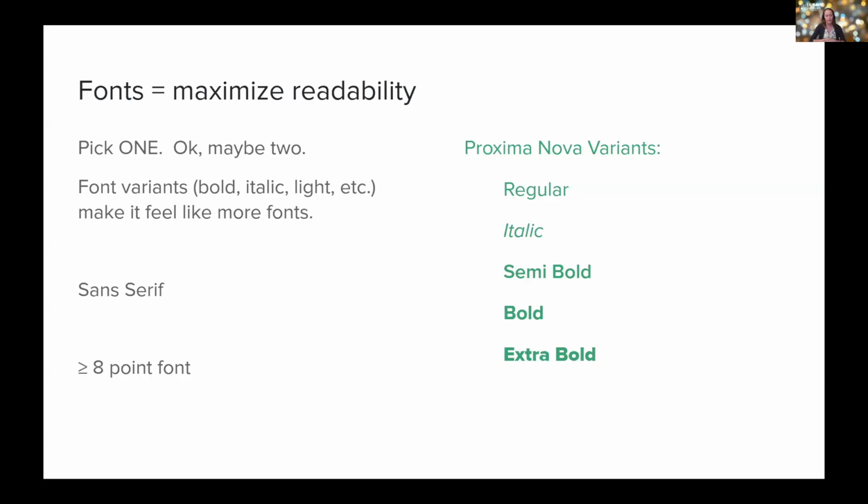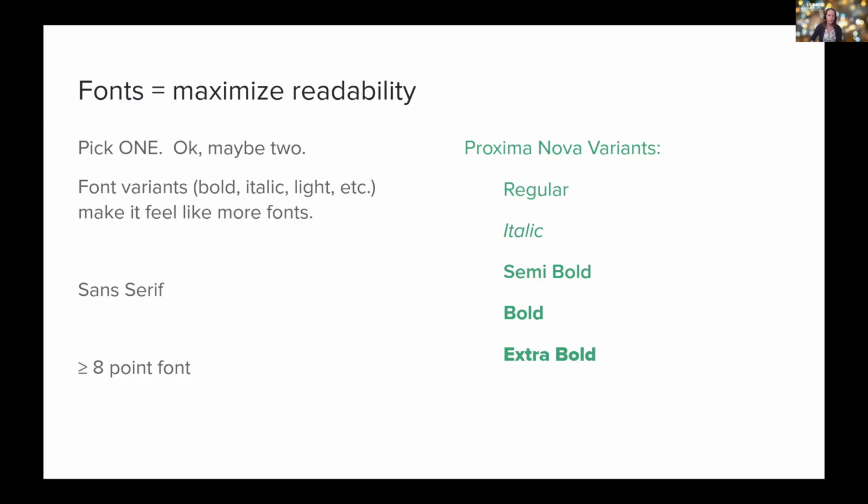The other thing is font size. It's tempting to use teeny tiny fonts because then we can fit more onto our map, but it's really hard to read a font that's smaller than 8 point. So don't do that. I honestly try to keep my fonts 10 point or higher if I can, because otherwise, if I start at 8, I'm going to want to go down to 6, and that's just not going to be readable.